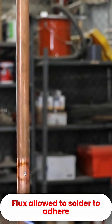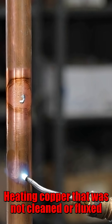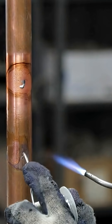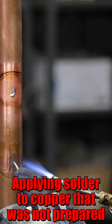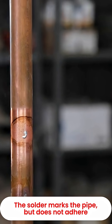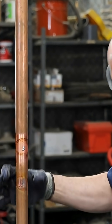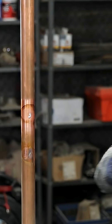I did not apply flux. Let's heat this up really well and let's see what happens. Now I want to see what happens, because it clearly adhered really well over there, and it did basically — I don't want to burn myself — just mark the pipe, but didn't really take.